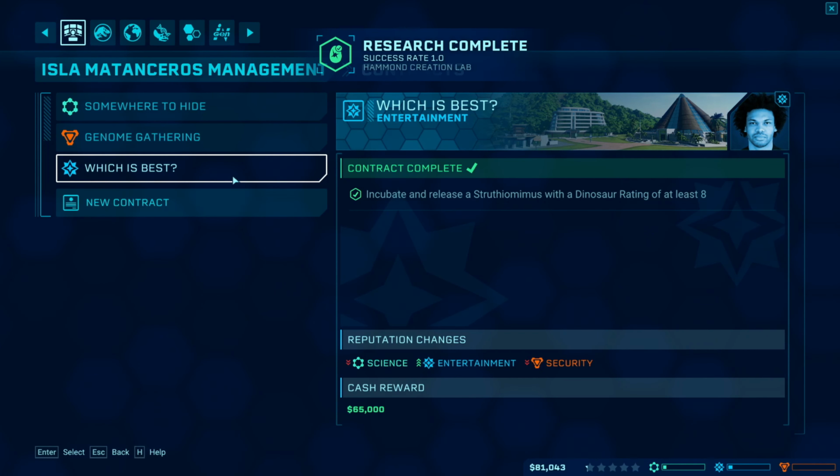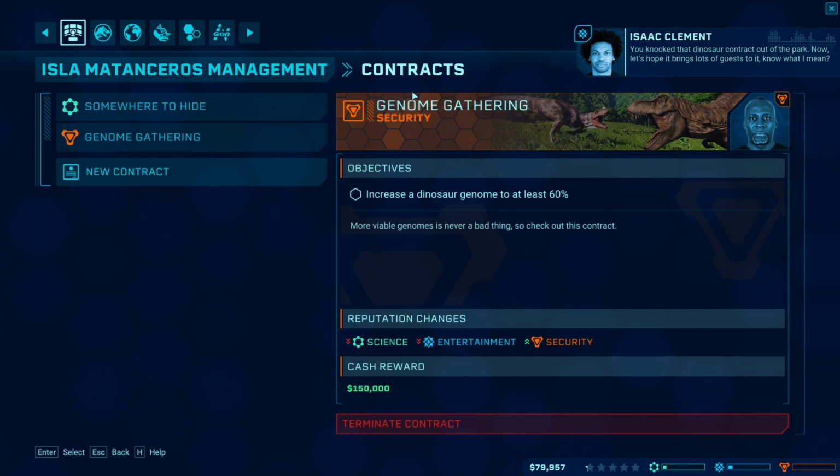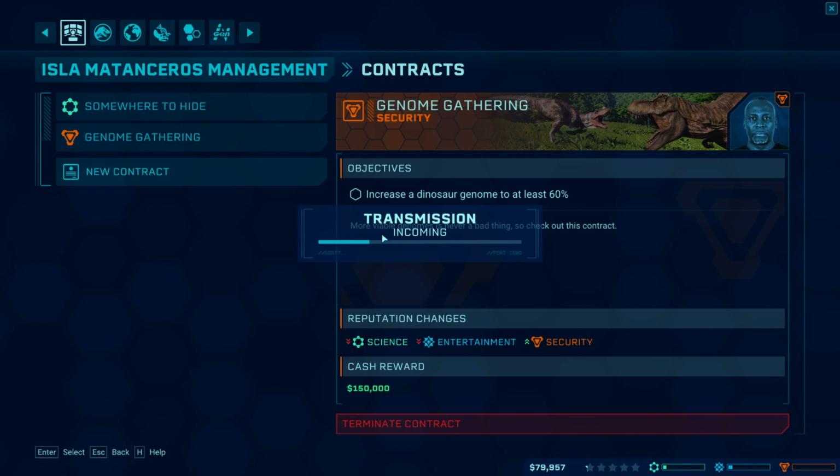Cash reward. Yeah, it's complete, so. You knocked that dinosaur contract out of the park. Now let's hope it brings lots of guests to it. Know what I mean? Yeah.